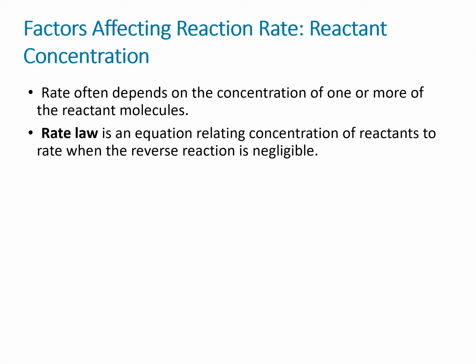So, what are some of the factors that drive or affect reaction rate? First off, let's look at reactant concentrations. So, rate often depends on the concentration of one or more of the reactants. Now, that makes sense because, and we're going to get to this in the next lecture, we're going to talk about how the more molecules there are in a given space, the more likely they're going to collide with the correct energy and orientation to cause a reaction. So it's just a matter of probability.